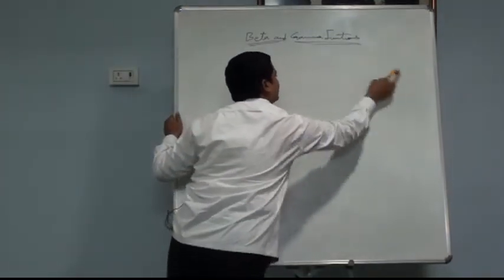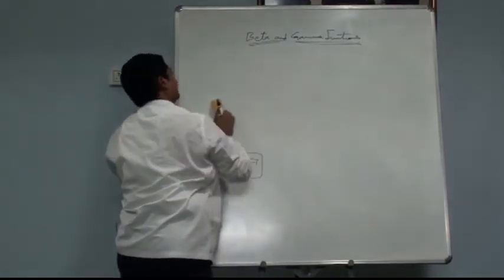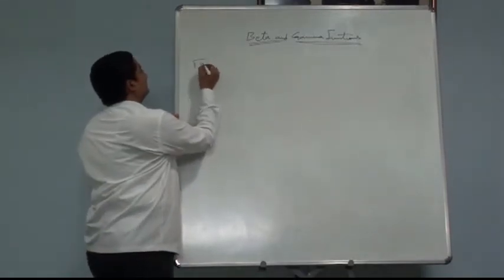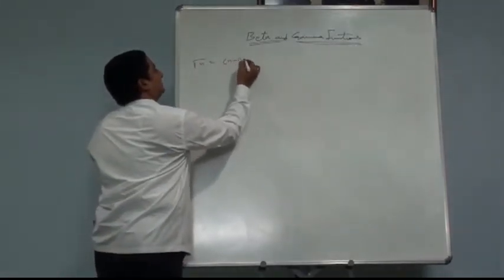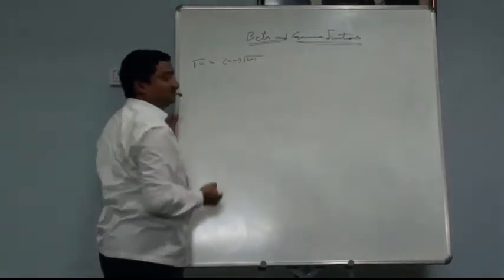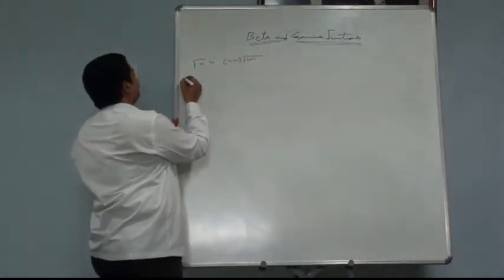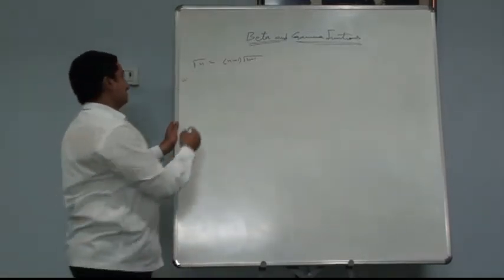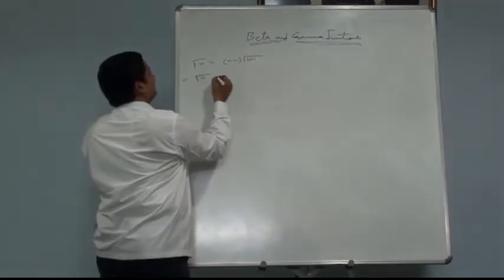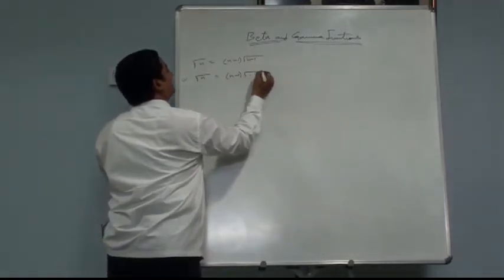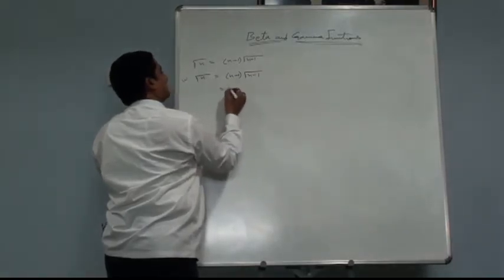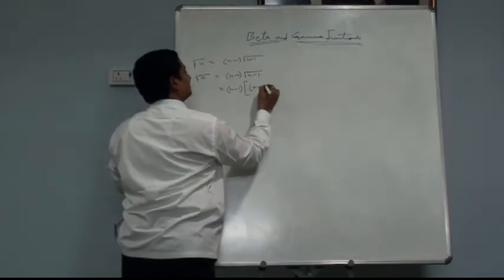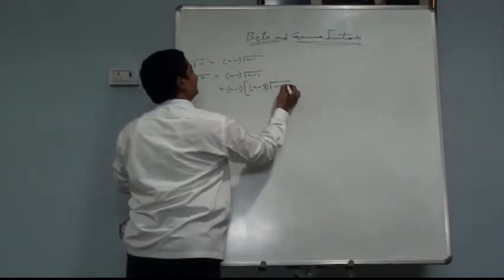Right, now taking this recurrence relation, gamma n is equal to (n minus 1) into gamma (n minus 1), I am going to prove another result, that is, if n is a positive fraction, what happens here? Now gamma n is (n minus 1) into gamma (n minus 1). Once again I am applying this relation for gamma (n minus 1). This is going to be (n minus 2) into gamma (n minus 2).